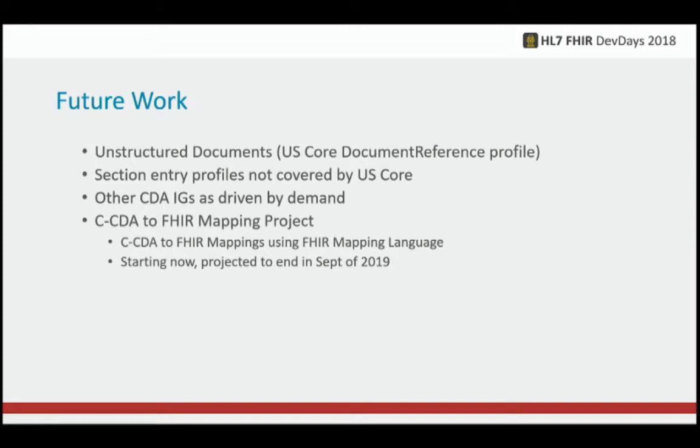Other implementation guides we'll create as demand is driven. I mentioned that pharmacist care plan project that actually created dual CDA and FHIR implementation guides simultaneously and made sure that they were in sync with each other. And we created those transforms to go along with that. There are also other implementation guides out there that mirror what was done in CDA, such as for electronic case reporting or healthcare-associated infection reports as well. So there's a lot of momentum around creating FHIR implementation guides for things that were previously CDA use cases. And again, that CDA to FHIR mapping project.